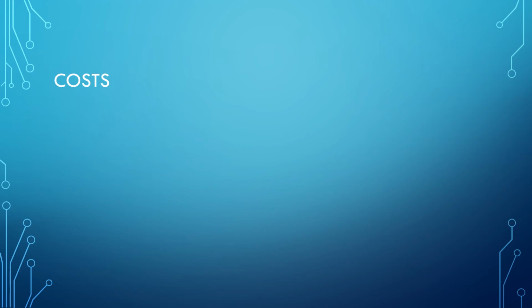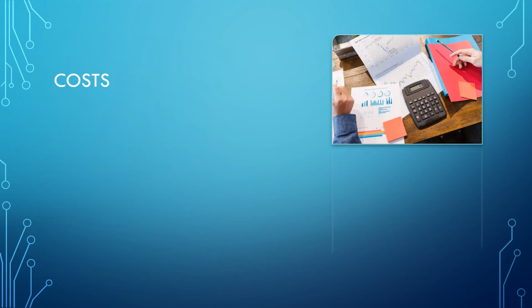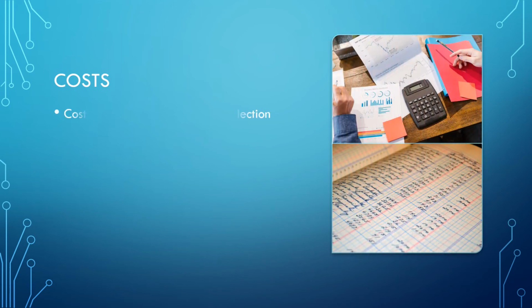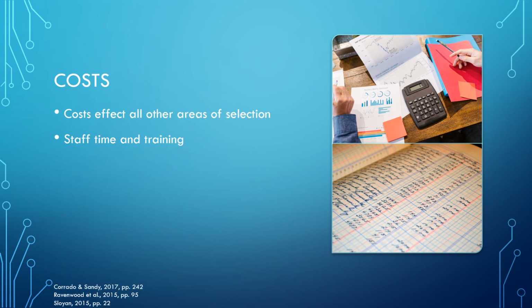This last section will discuss a factor that has been hinted at in other sections, but affects every level of the selection and digital preservation process: costs. The amount of funds available for digital preservation will affect your technical capabilities, your hardware and software, your selection criteria, because of its relation to technical capabilities, and staff hours and training. Corrado and Sandy note these limitations by stating, "Because technological as well as human and financial resources are not unlimited, not every digital object can be preserved."